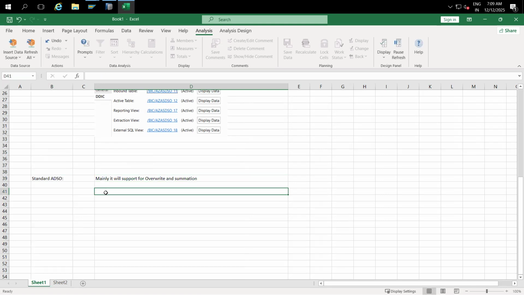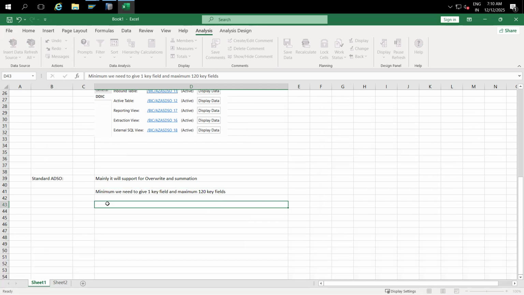Mainly it will support overwrite and summation, or maximum, minimum. We need to give one key field, and maximum 120 key fields. So these are all intuitive, they will ask you, okay, 120 key fields.